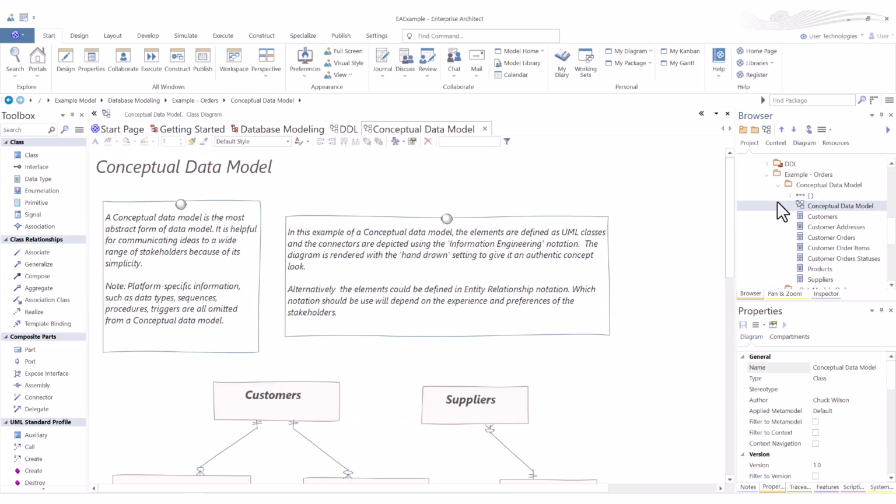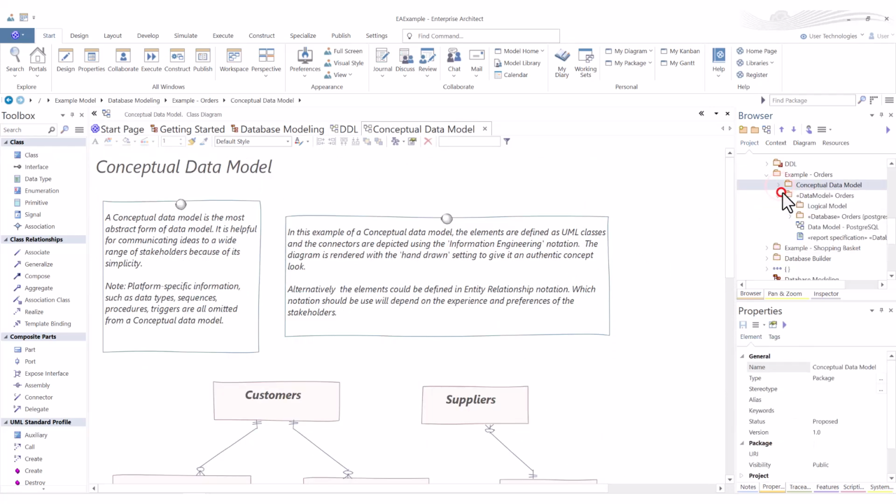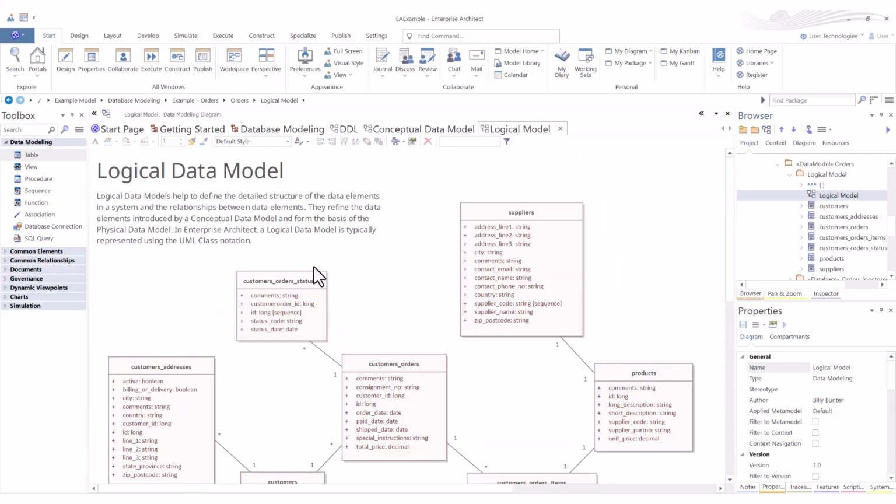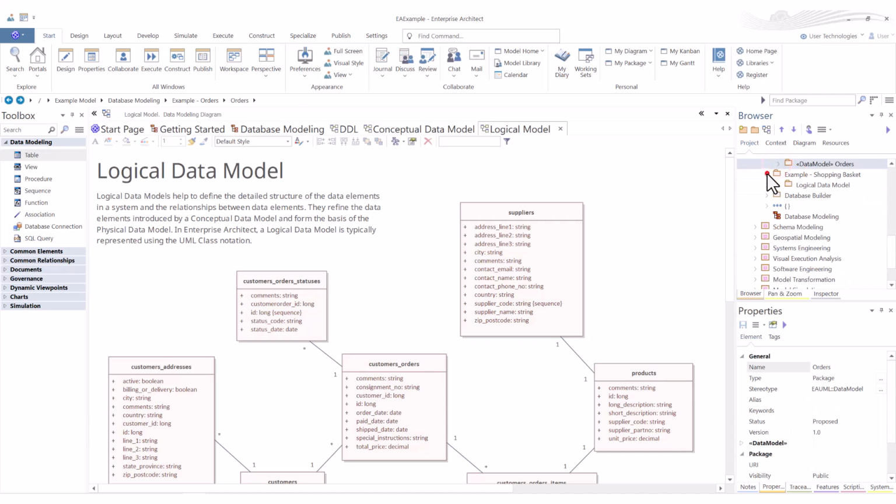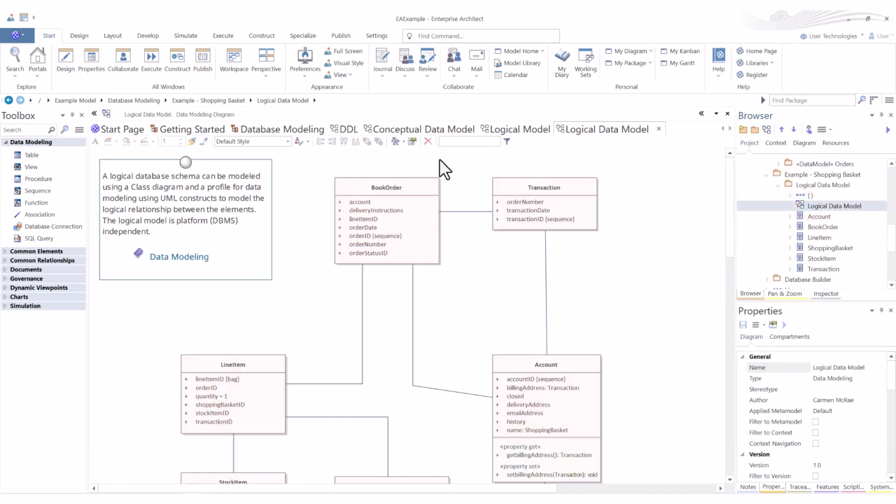This is in hand-drawn mode. We spoke about earlier in the layout. Data model, let's look at the logical. So this gives you an idea. And if you're a DBA or you understand database engineering, you're familiar with these models. So more examples. Again, Sparx provides a lot of great tutorials and tooling for your edification.